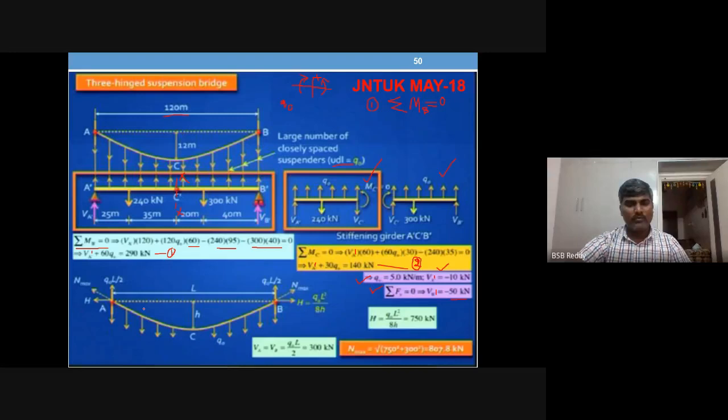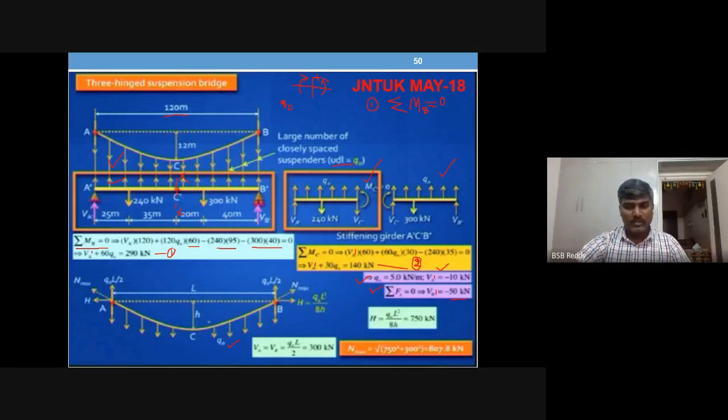Now come to the cable free body diagram. So VA, H, VB, H, and Q naught. Right. So Q naught is solved. It is 5. See here, this is solved, which means this is also the same, because this is a cable. The force in the cable is same throughout. So Q naught value is solved. So you need to solve for VA, H, and the tension value, all that.